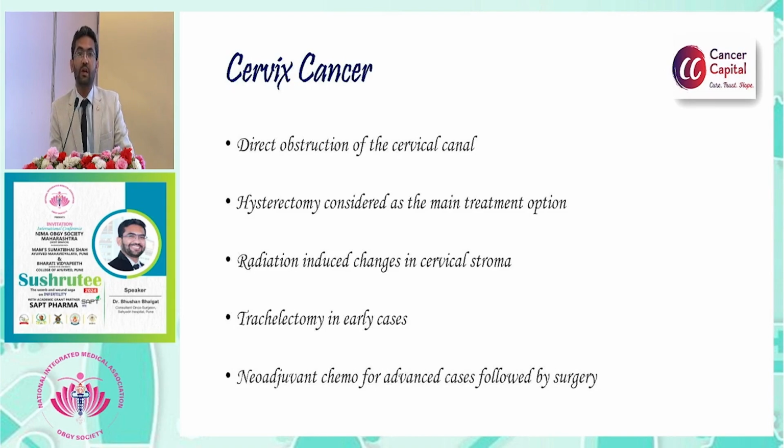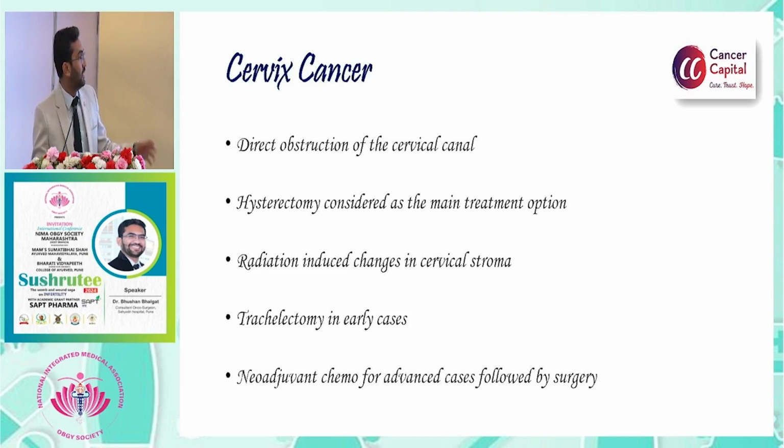Secondly, because patients come in that stage where hysterectomy or radiation is the only treatment available. Trachelectomy, I hope you have heard the term, I have written it in the 4th line. Trachelectomy means removing only the cervix and the upper part of the vagina and suturing the lower part of the uterus to the vagina. So why is this important? If you ask me how many trachelectomies I have done, I have only seen true trachelectomies in my life. I do not get patients who are fit enough for a trachelectomy, that is removal of only the cervix. So radical hysterectomy or radiation remains the only option. And both these cause infertility.